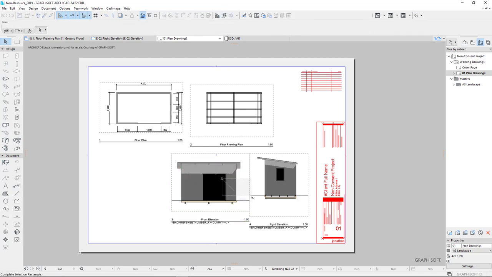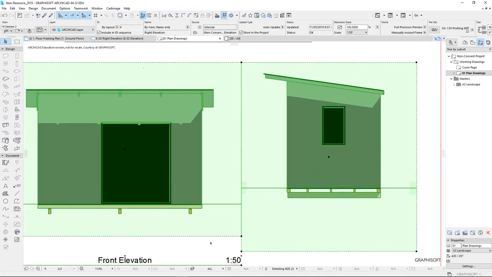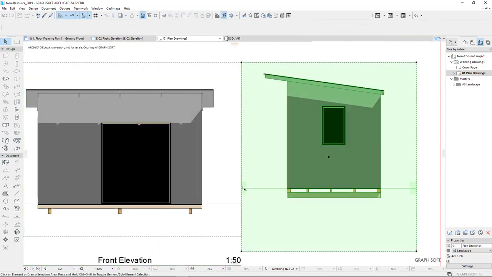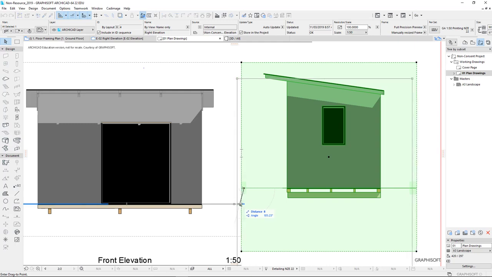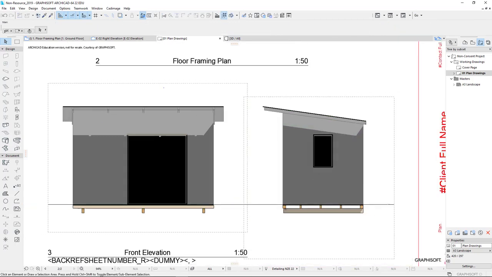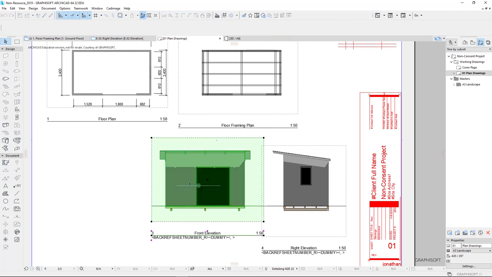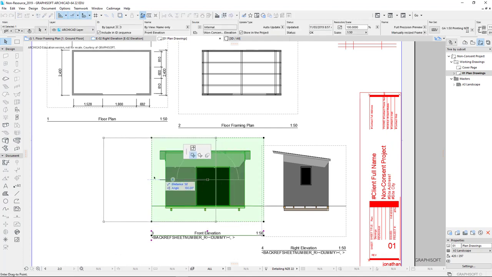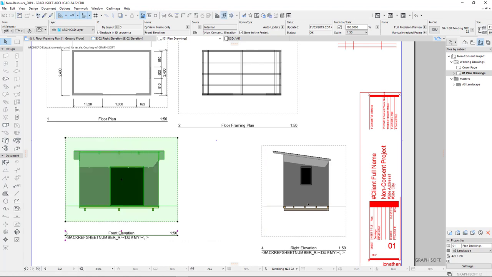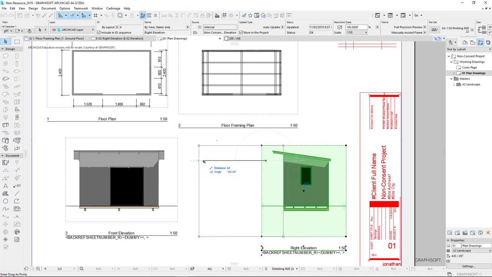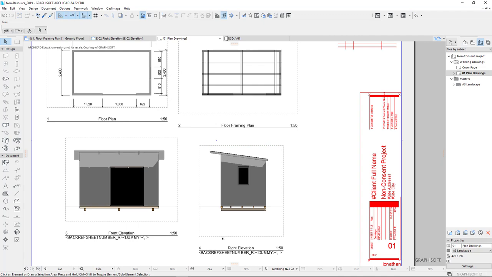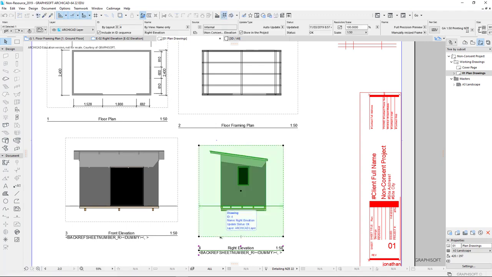Now these two elevations don't line up at the moment, so I need to make sure they do. So I'll just zoom in, grab that elevation, make sure I touch that point there, and make sure those two line up. Then I can separate them. If you click on the black dot in the middle, the node in the middle, it makes it easy to drag those along. We can use the technique which is Control D or Command D, and that way you can just click and drag that along, hold your Shift key down and constrain those that way. Bottom here, I want that to line up with that point there, and there they are.